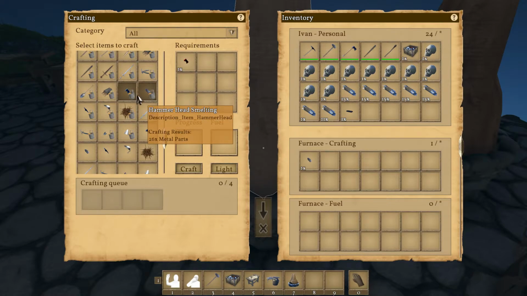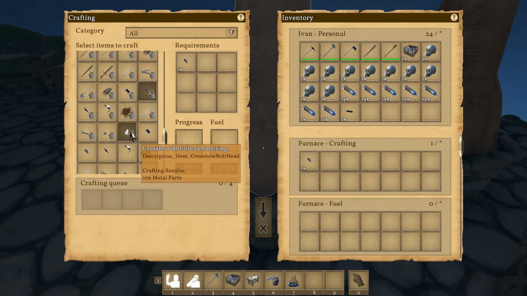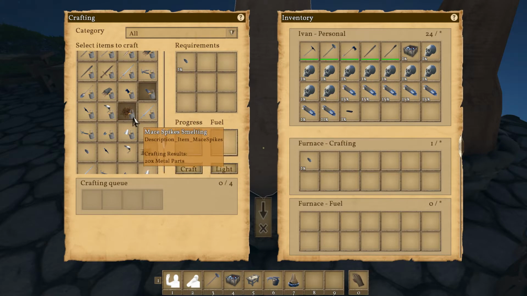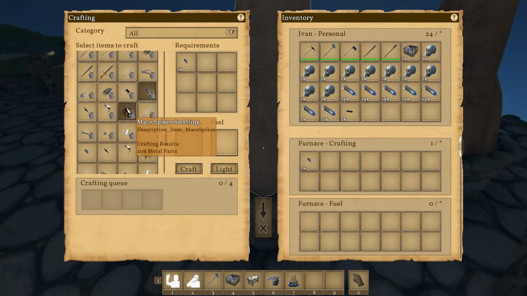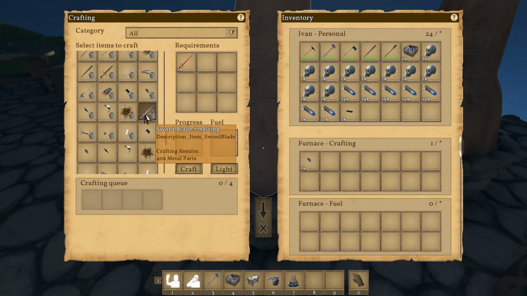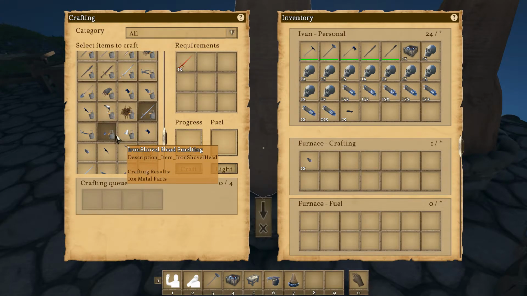Onto the tool heads here. As you can see, now all of the tools require a molding of some sort, like an axe head, a hammer head, a pickaxe. Here's some metal spikes. This shows the full sword. But if you notice, the hilt is missing. In my case, what I did with that one, I'll show you in a minute.